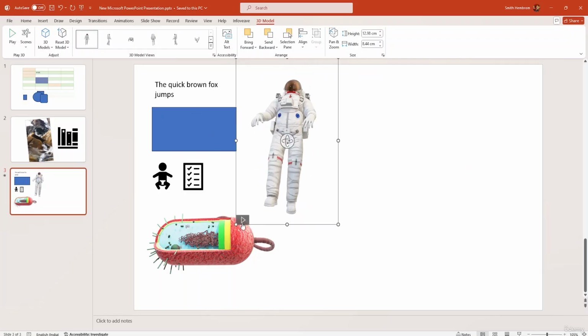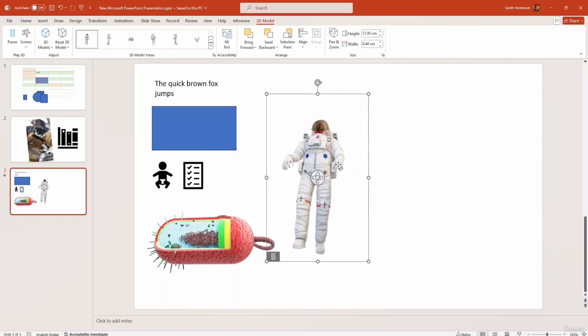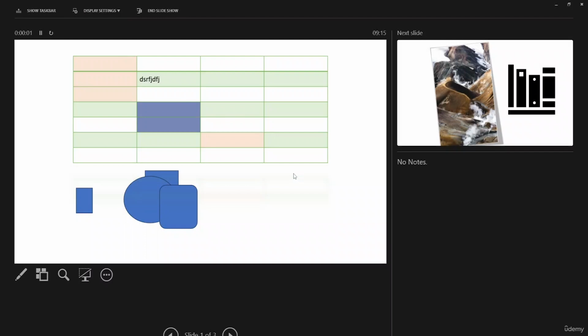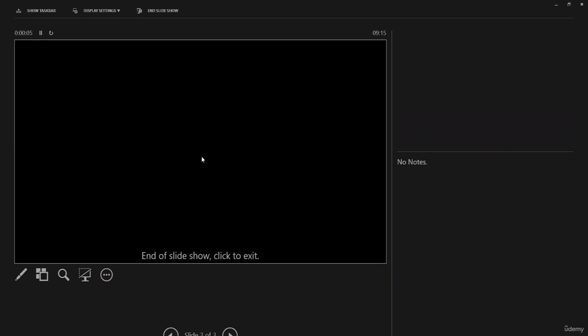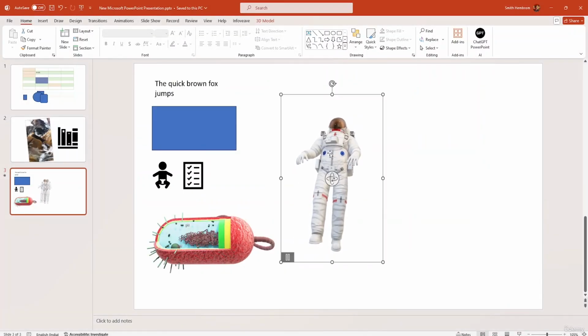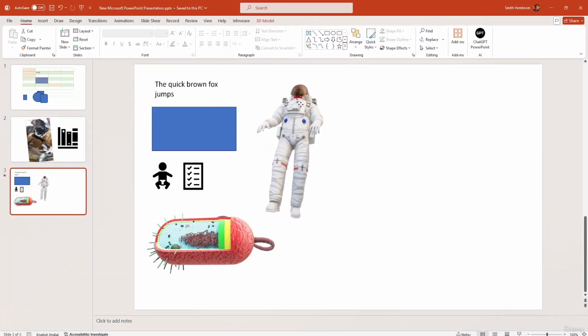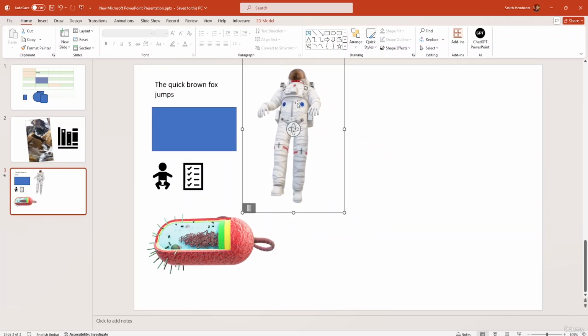Okay. You can play it too. And you can also play it inside of your presentation mode. So if we go off the presentation mode, you can see this is how it looks like. There we go. This is still moving. Okay. So this is how it basically works. So we're done with our 3D models. So you'll be able to use whichever 3D model you want in your workspace.